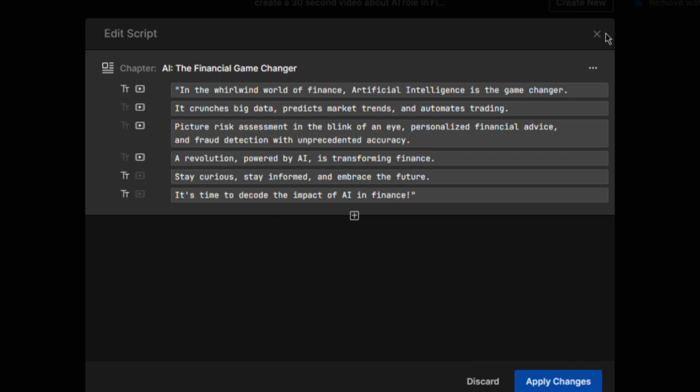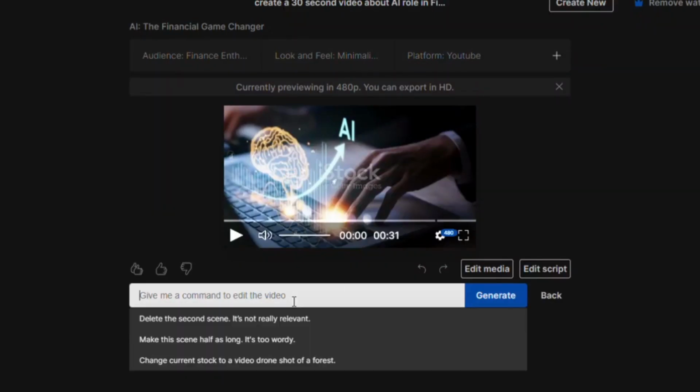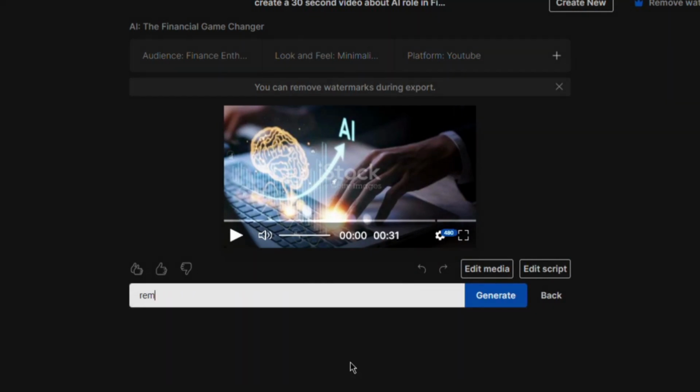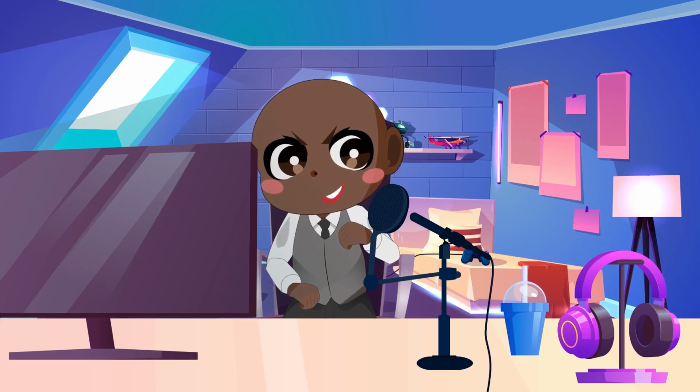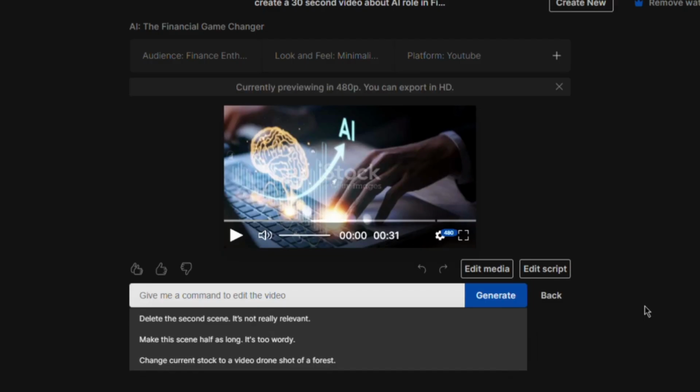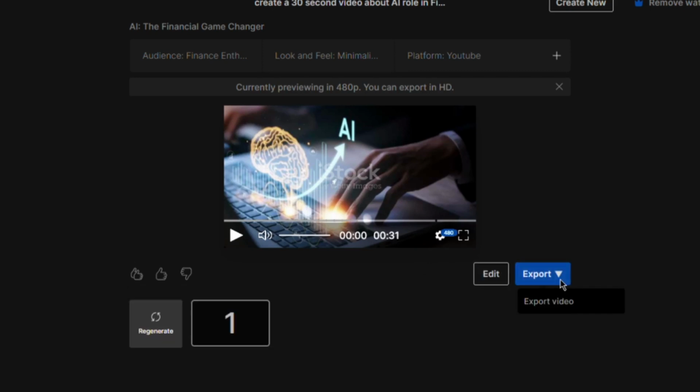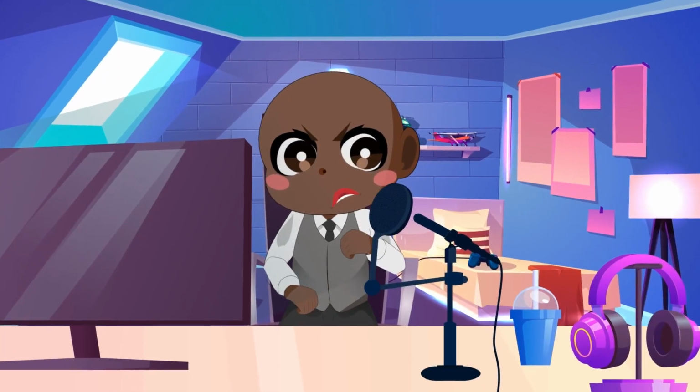Explore video editing for that final polish. To enhance your video further, leverage Invideo AI's potent prompt box. Enter commands like remove scene or narrate in a Midwest male accent to materialize your creative vision. Once your adjustments are perfected, give your video a final review before exporting. Your video is now primed for sharing across diverse platforms, swiftly connecting with your intended audience. These straightforward steps transform your content into captivating videos poised to captivate your viewers.